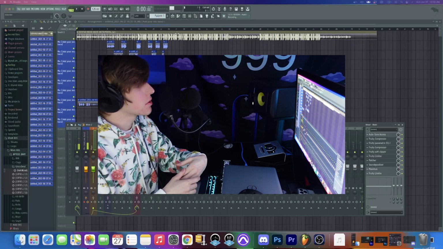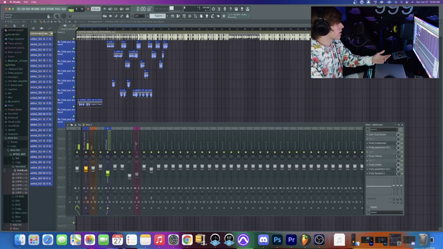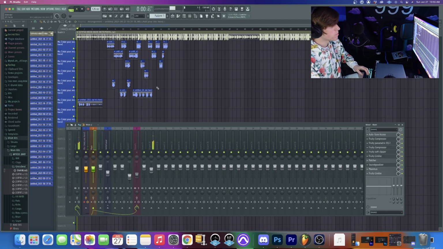Alright, so now we're here in FL Studio, as you guys can see, and for this template, I have a main vocal, an Ad-Lib layer, and a Reverb Sidechain for that main vocal. And for this main vocal preset, we have a compressor, an EQ, another compressor, a soft clipper, a limiter, a patcher with a stereo wideness on there, a sound goodizer, a Maximus, and a fruity limiter. I'm just gonna go ahead and play through the raw vocals real quick and then show you guys what it sounds like mixed.